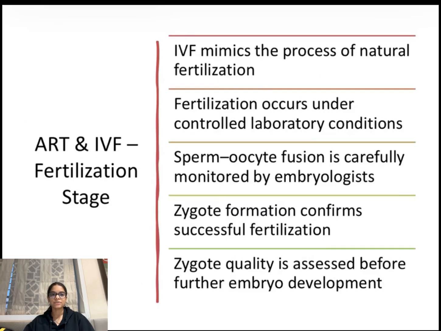ART and IVF, that is, the fertilization stage. This slide links embryology with assisted reproductive technology. In IVF, fertilization occurs outside the human body in a controlled laboratory environment. The fusion of sperm and ovum is carefully monitored by embryologists. This technique helps couples who are unable to conceive naturally due to infertility.